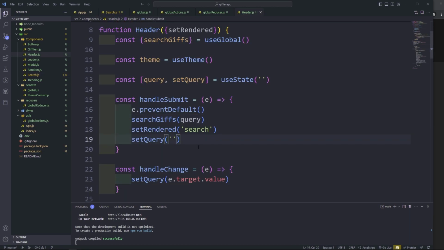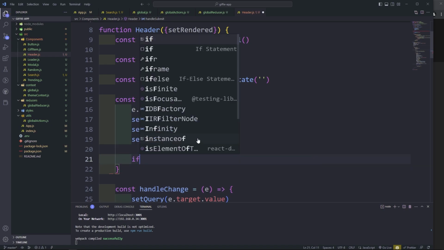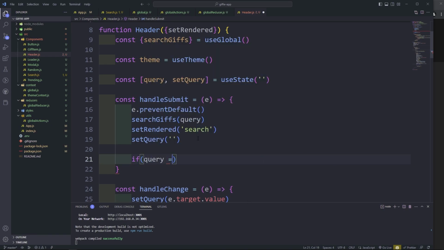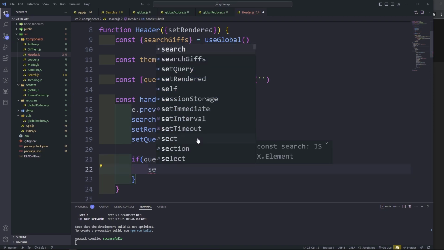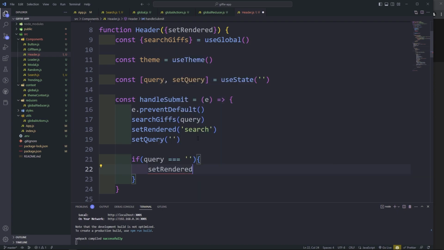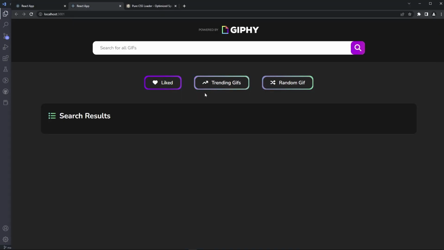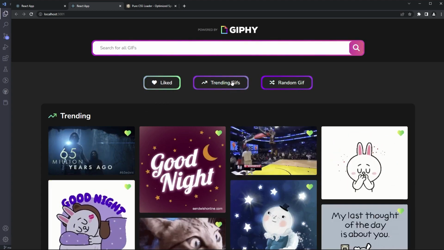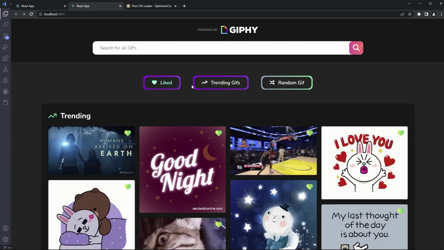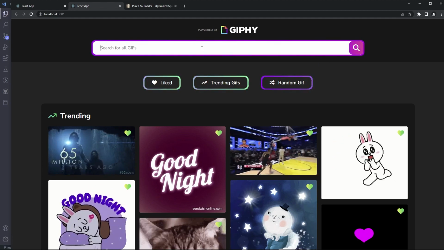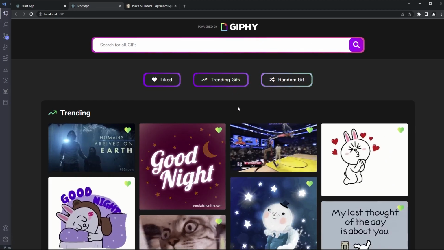So if the search is empty, if the query is empty, I'm just going to say if query equal to empty, I'm just going to set rendered to trending. Okay, so I'm just going to set it back to the default state value, which is trending. So now if it's empty, when we try to submit, it's going to fetch the trending component. Okay, perfect. So everything seems to be working fine so far.